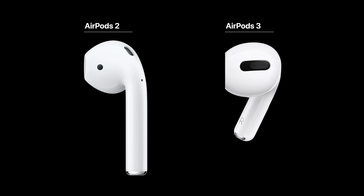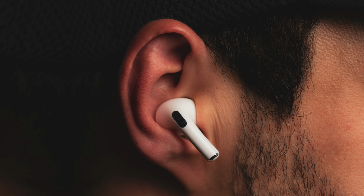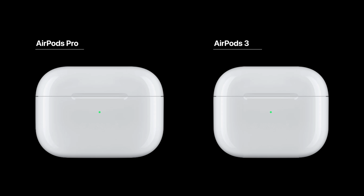But unlike the AirPods Pro, this model still won't feature removable silicone ear tips. Now that may be disappointing to some, but there are benefits to this approach. As before, these standard AirPods won't have to be pushed deep into your ear canal for a tight fit. Instead, they'll sit on the outside of your ear, which may be more comfortable for many users. This design choice also means a smaller charging case, since it doesn't have to accommodate the headphone plus its ear tips like with the AirPods Pro.